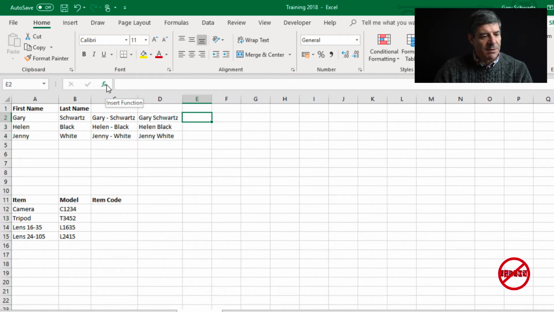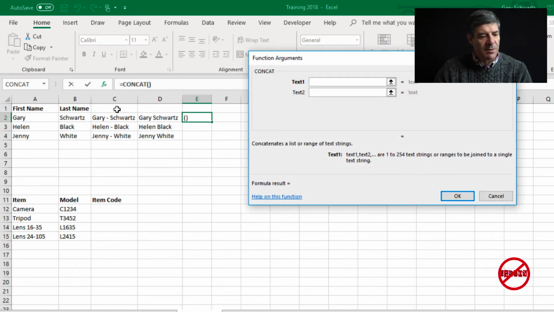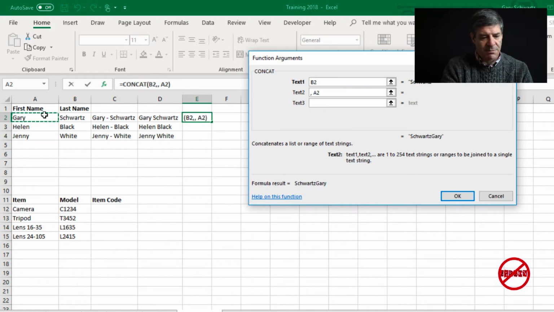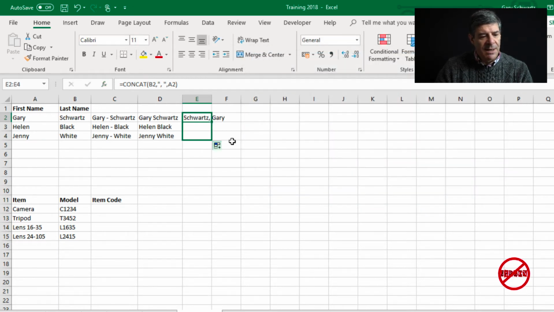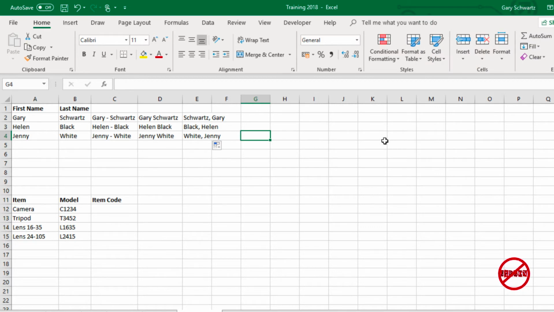And what I'm going to do now is use the concat one just to see if there's any difference. So here again, this time I'm going to do it the other way around. I'm going to have my surname, then a comma and a space. Sometimes you see that on email addresses and things, or on forms. And then down here, I'm just going to put in my first name. And you can see it's now done that as well. So concatenate or concat, both of them seem to be doing the same sort of thing.